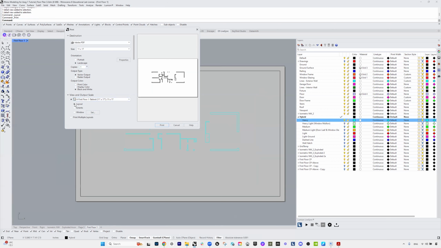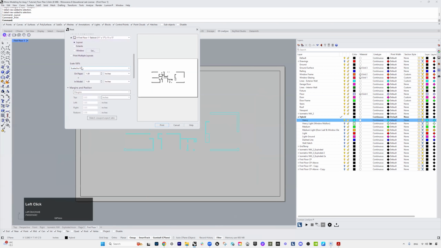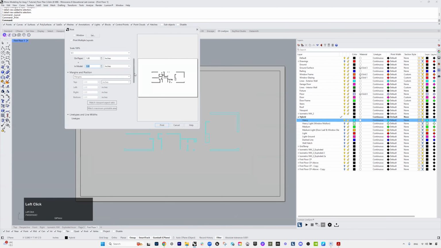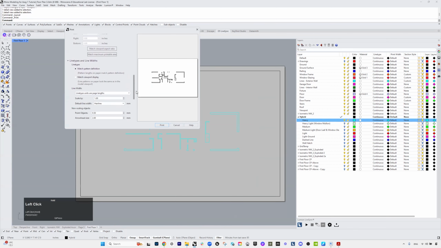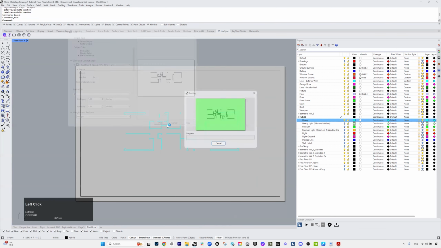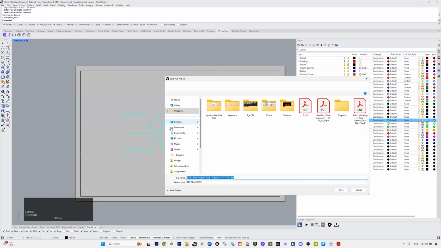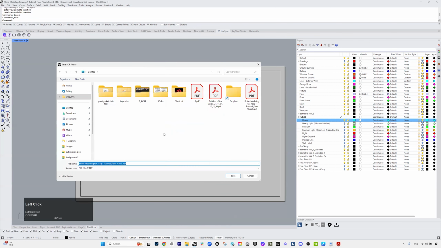this layer, and layout should be checked. And then this has to be 1 to 1, and this needs to be 1 on paper and 1 in model inches. For the rest of the settings you don't have to change anything, and click print. Now it's going to ask for the place to save.